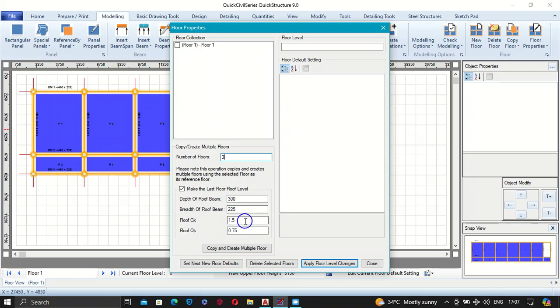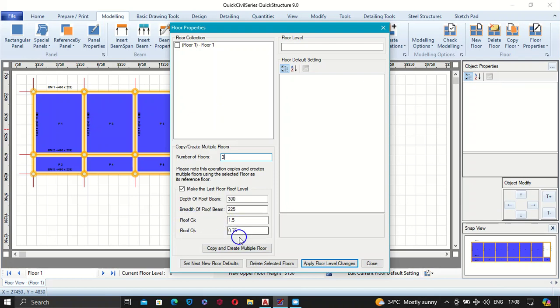Then roof GK, you check this from your code. Roof live load 1.5, then roof dead load 0.75. These are all additional. Sorry, this is GK. GK is for dead load, then QK is for live load.